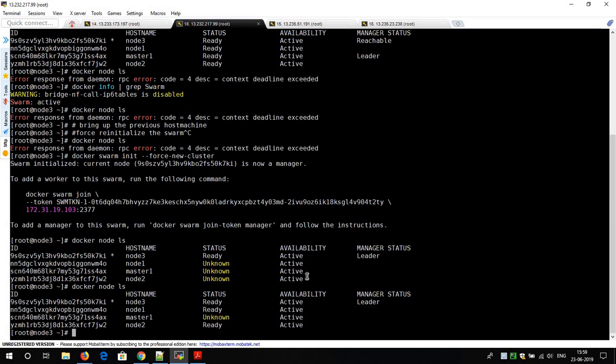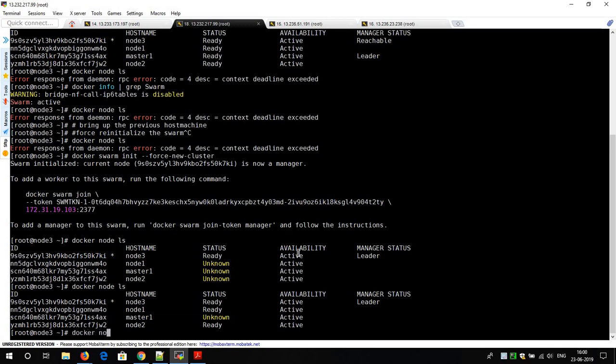Okay. So what I mean to say is, to make any decision, only one leader will be there, but that leader can't make any decision on their own. That leader should get approval from the majority of the managers. Now let me show you another scenario where 3 managers would be there, and if one manager goes down, another manager out of the 3 will become the leader. Because in that scenario, if out of 3, 1 goes down, then 2 will remain, and those 2 can make a decision on their own.